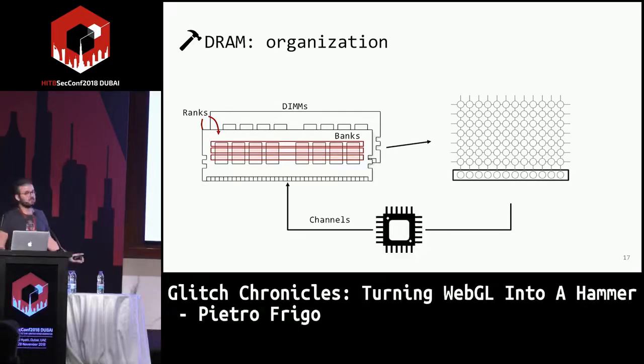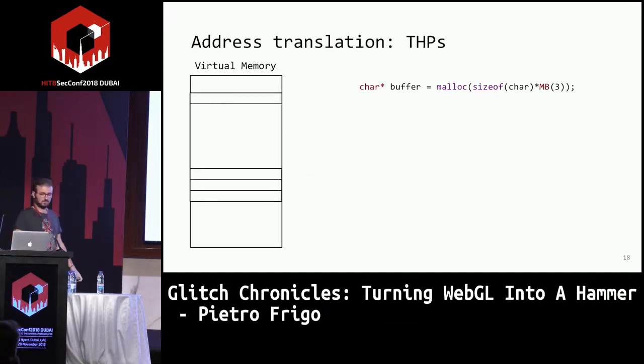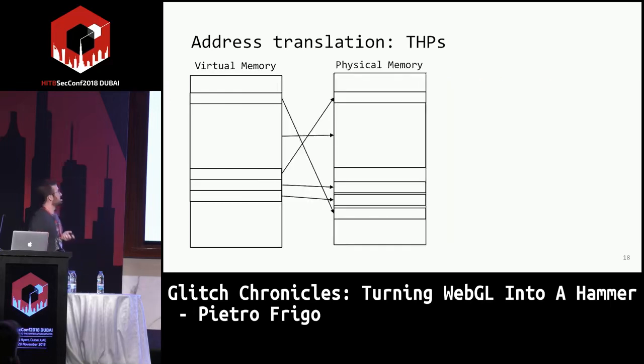So how do you get contiguous memory? Well, the solution usually was to use transparent huge pages. And this is a way to optimize the address translations. So what the operating system will do if you allocate a 3 megabyte region, for instance, is try to provide you with a big chunk so it doesn't have to have page tables for all the 4 kilobyte pages. So in the physical address space, what you will see is, again, some scattered pages of 4 kilobytes, but then since you have 3 megabytes, you can also provide a huge page, which is the big one. And this one is 2 megabytes in size.